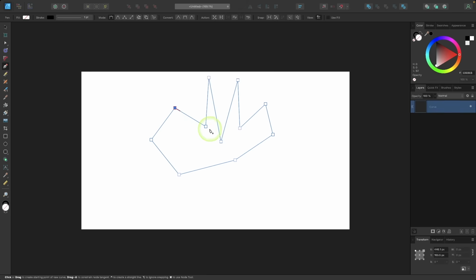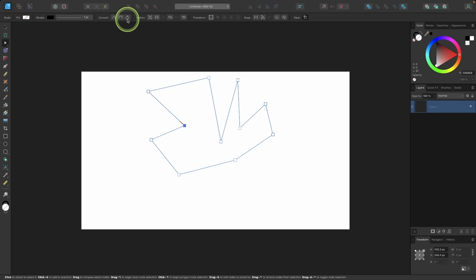If you want to change the locations of these points and edit them further, you can come over here to the nodes tool. Now you can change these points, which are known as nodes, by clicking and dragging them like that. And you can change the types of nodes as well. If you want to make these rounded, you can click on this setting up here in the Tool Settings menu to make it rounded. And now you can take this handle and change it like that. This is really useful if you're tracing over an image and you want to create a vectorized silhouette. The pen tool would be good for that because it allows you to create your own custom shape.